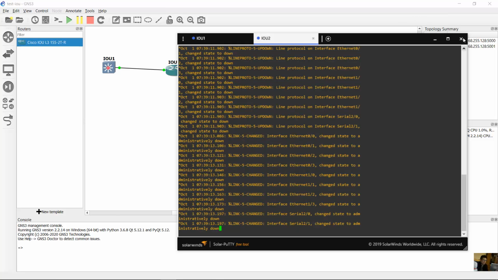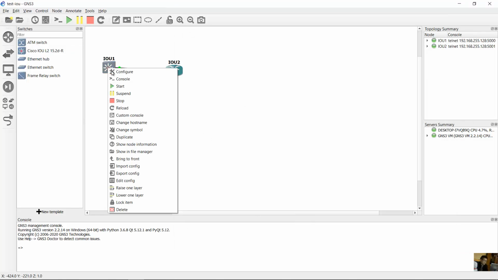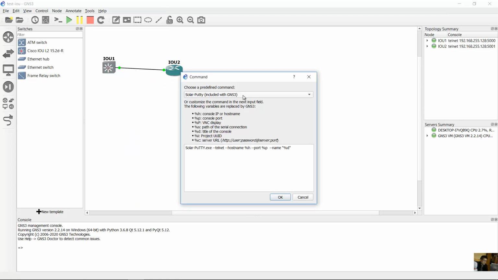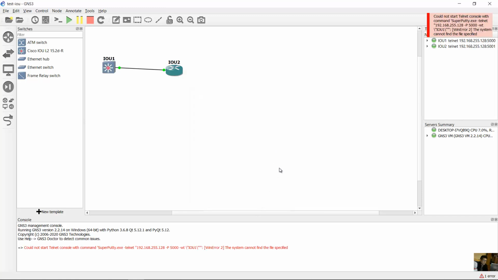Okay, and close this. Custom console, and you can select, for example, Super PuTTY. Okay, could not start telnet console with Super PuTTY, exit telnet.